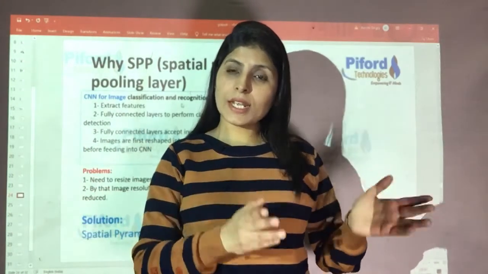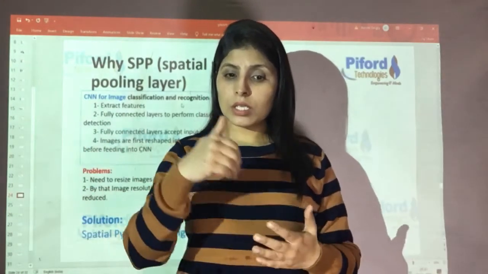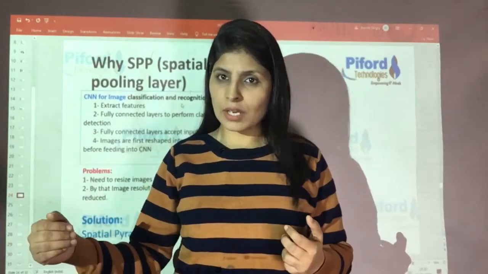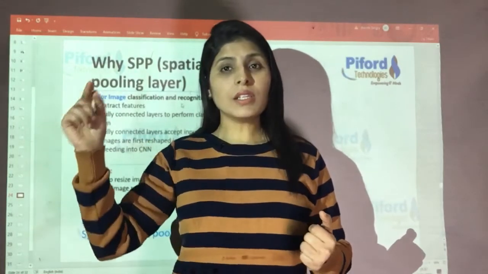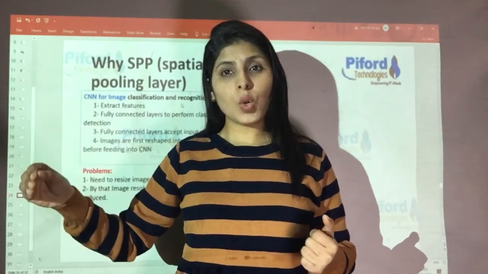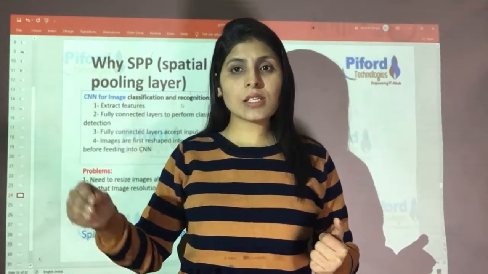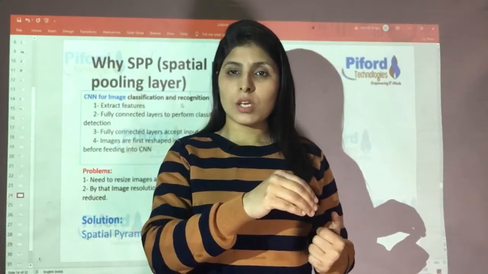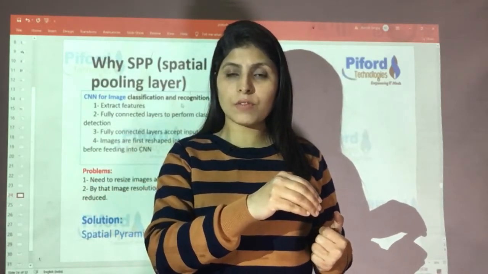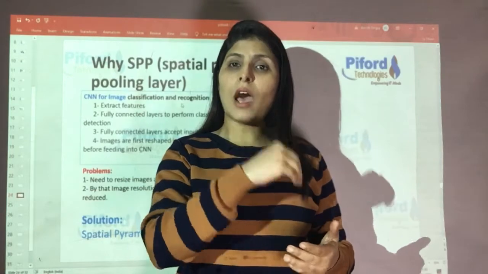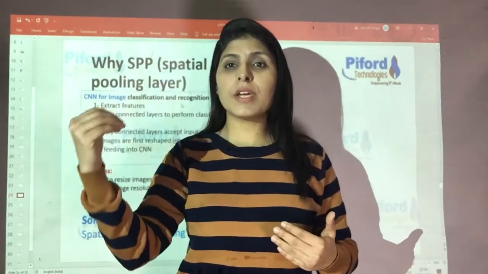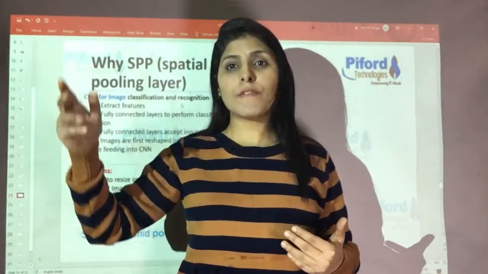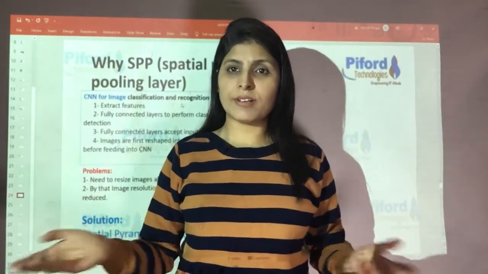And these fully connected layers accept the input of fixed size, right? And that's why we always need to resize our images, and then after resizing we give those images to our convolutional neural network and we extract features, and after extracting features we are giving those feature maps to our fully connected layers for the final results.